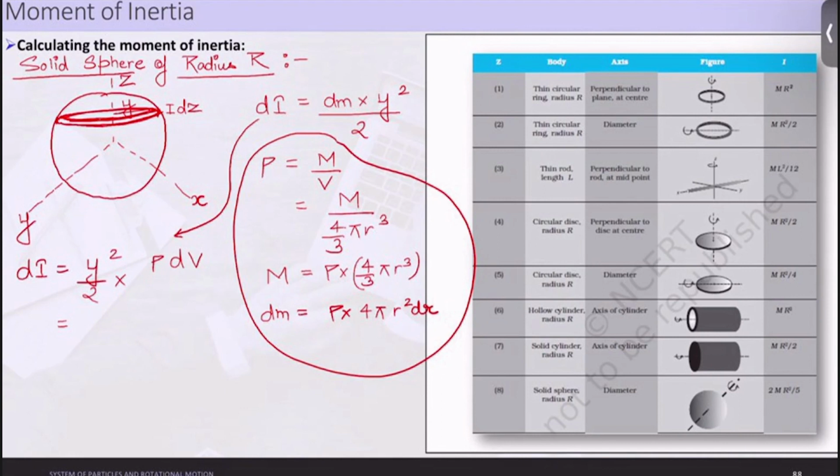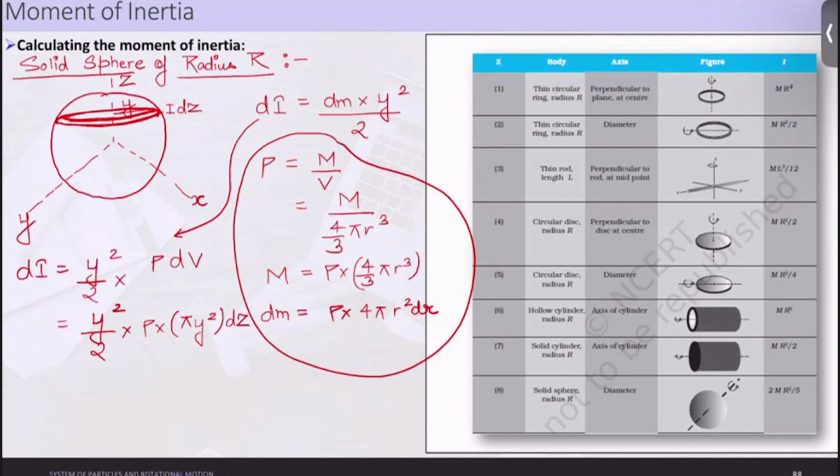What is the infinitesimal element we took here? It is a disk. What is the volume of this disk? Don't look at dv, just tell me what is the volume of this disk. If I look at this very carefully, because this is the only concept why I made these two different dms, it will be nothing but rho into, please understand, pi y square, that is the area of the disk, into the value of z, that is dz.